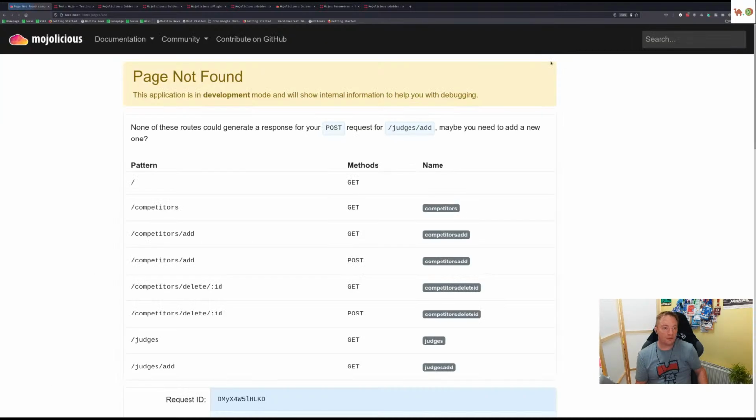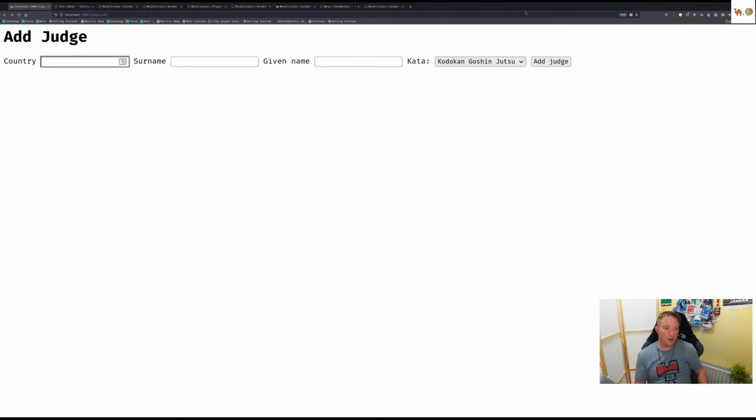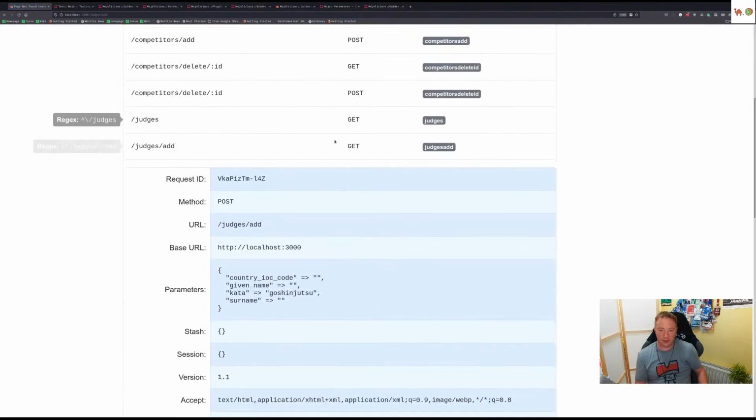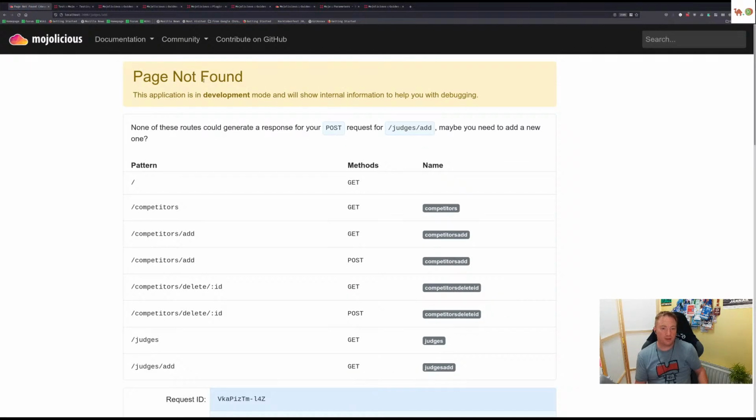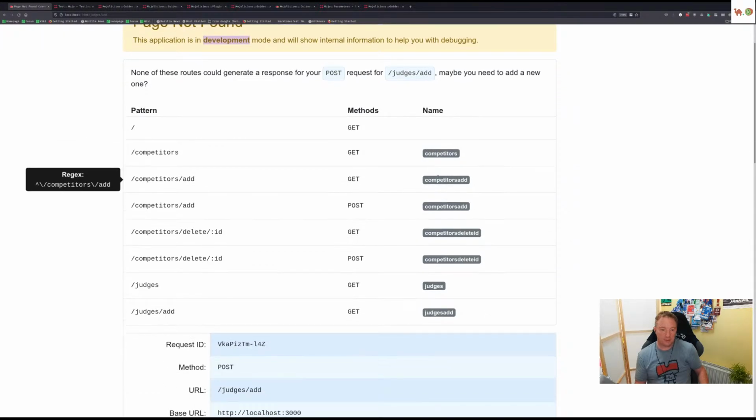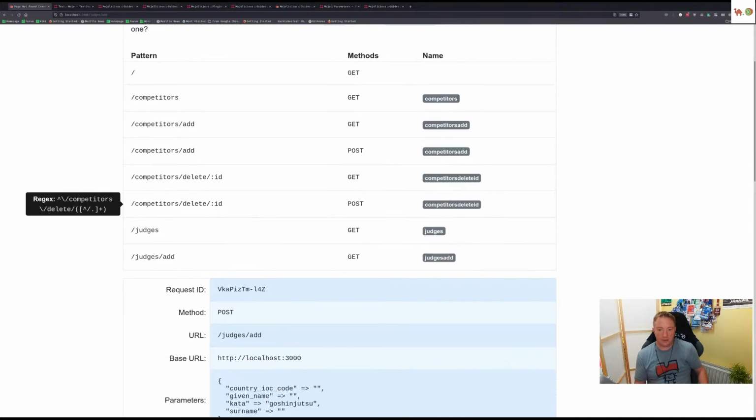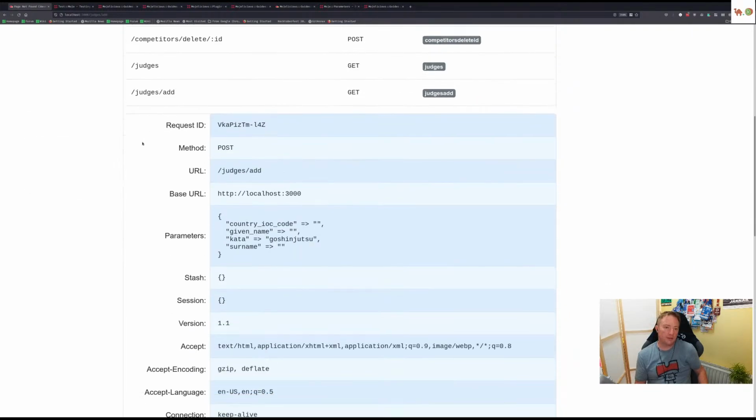What I'll find is this will fail. Yep, page not found. Good. Mojo by default has these really nice default error messages. So page not found. It's in dev mode, so that's all good. None of these routes could generate a post. So it's nice that it knows all the routes. It's got nice regexes, explanations, all that sort of good stuff, and the naming for these routes, so I can use those later.